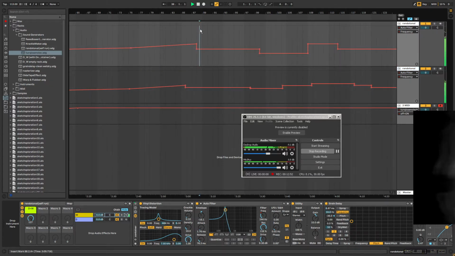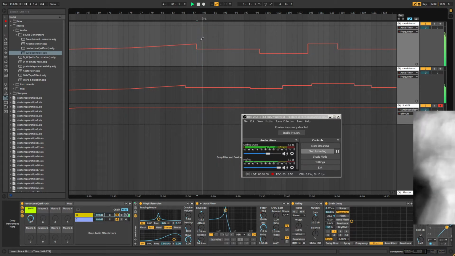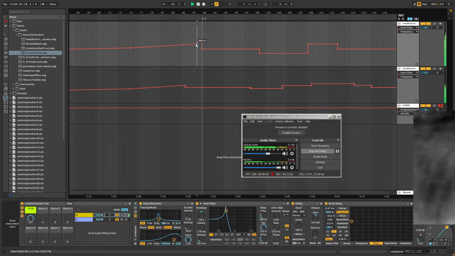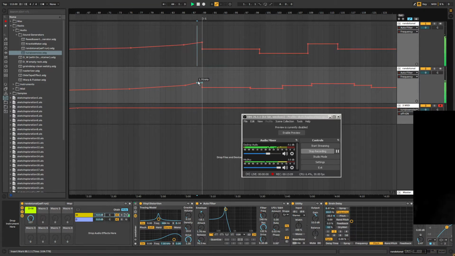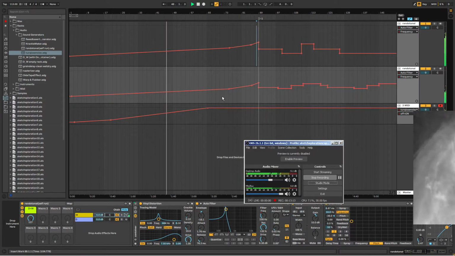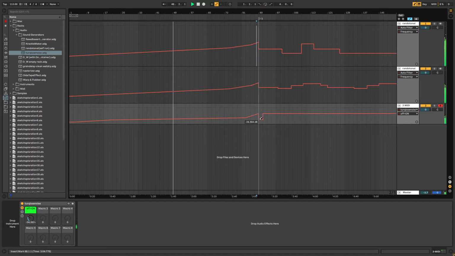Actually, I'm going to go ahead and add a locator here, and let's make a spot there. It's coming for us. Same with this one. We'll have them both kind of hit a peak and then drop into a tonality at 89. And I think at this point, I also want the noise to crescendo and then die back down.